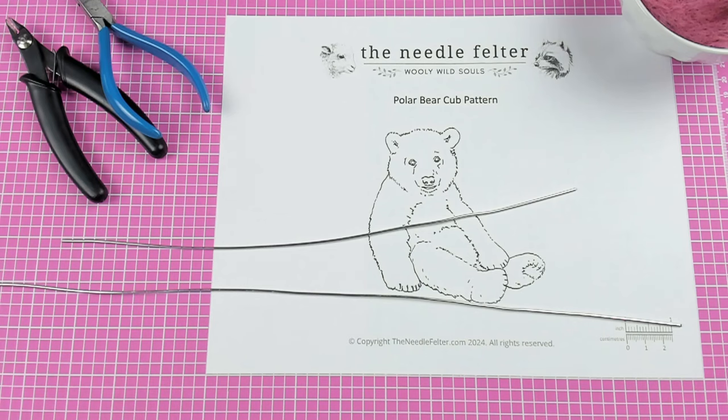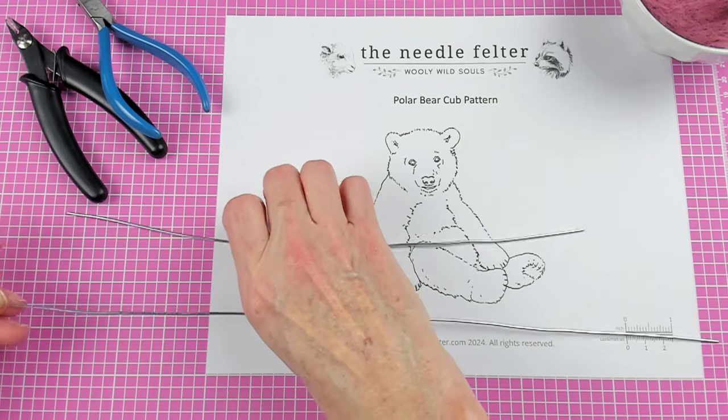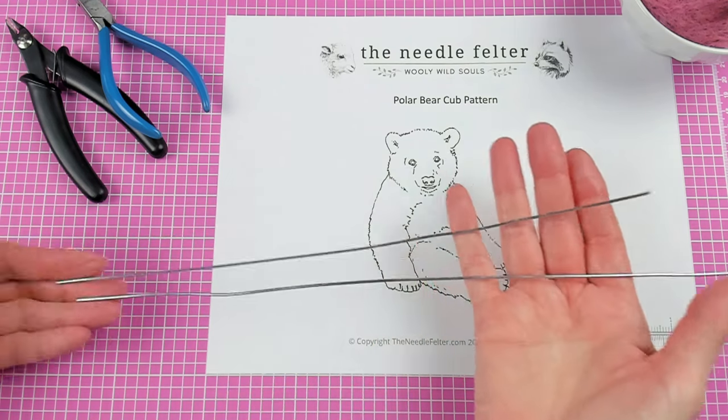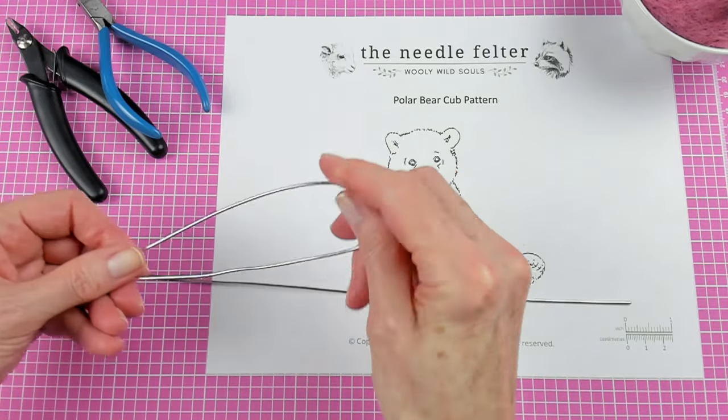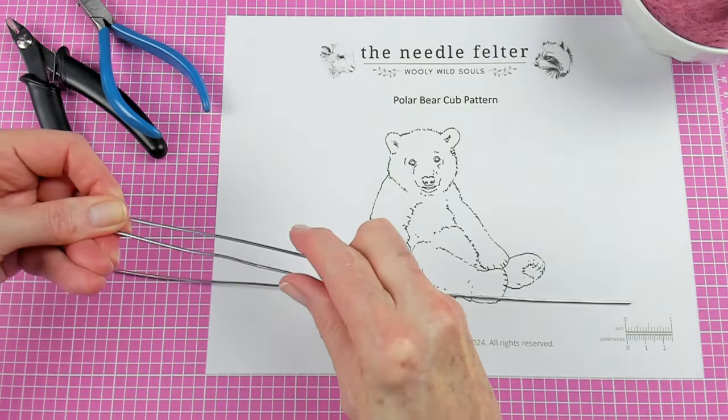This armature was tricky for me to figure out. I tried using 22 gauge cloth wrapped wire, but it was too flimsy. So I switched to a 14 gauge aluminum wire. I cut a 12 inch and a 16 inch piece. I bent the 12 inch wire in half and loosely twisted it about an inch and a half.